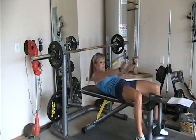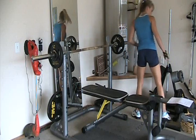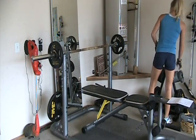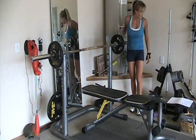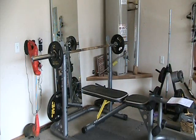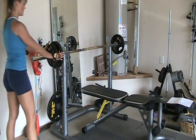Okay, so I'm going to add 5 more pounds to each side here. Let's see if I have 5 pounds. I don't have any 5s. It looks like they're just 2.5s. Okay, then I'll just add 10s. So we'll do this. This is 115 pounds.